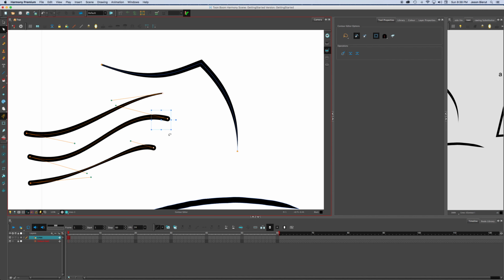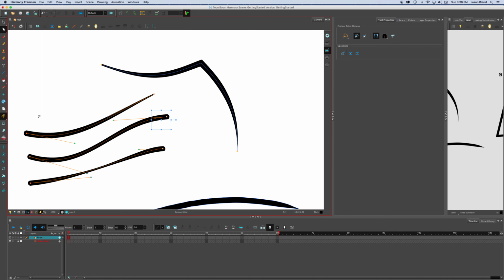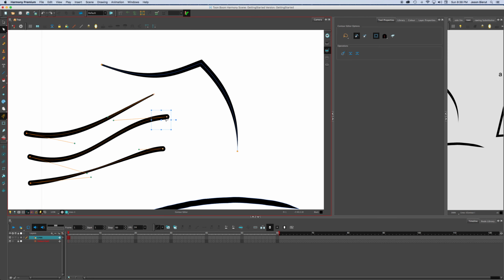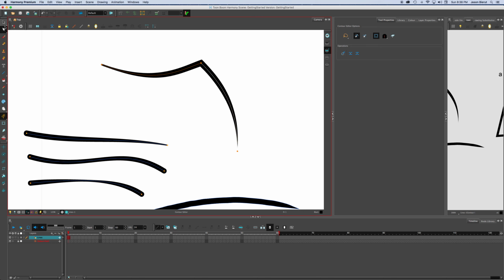And say that I wanted to straighten these out, I could do that and say, oh, let's straighten them out from this point or this curve, and I can just rotate them from here. Make sure that they're all selected and rotate them from here. Also if I wanted to take some points and move them ever so slightly, if I wanted to nudge them up or down, I can use my arrow keys up or down, or I can hold shift and go up, down, left, and right. And I can move these all over the place by holding shift. So being able to nudge points into position is super helpful.